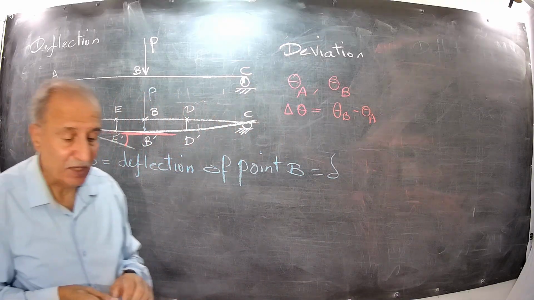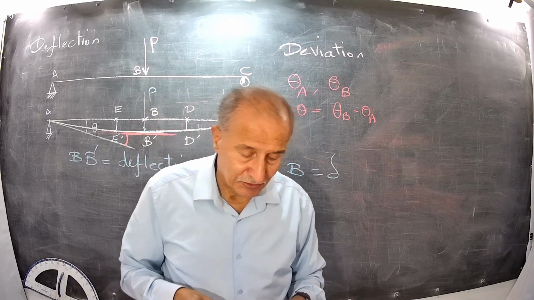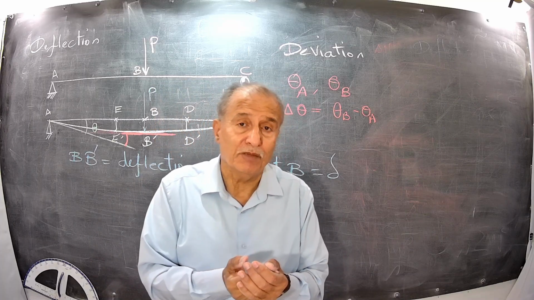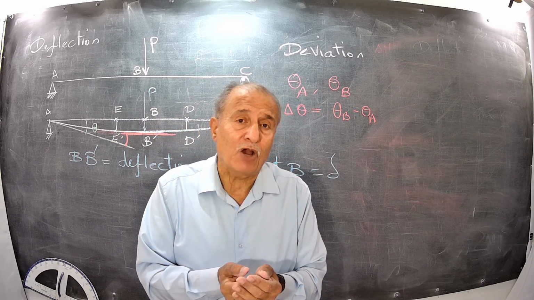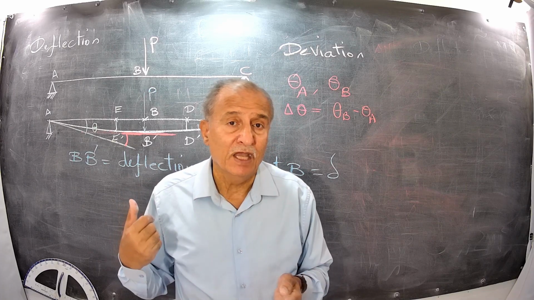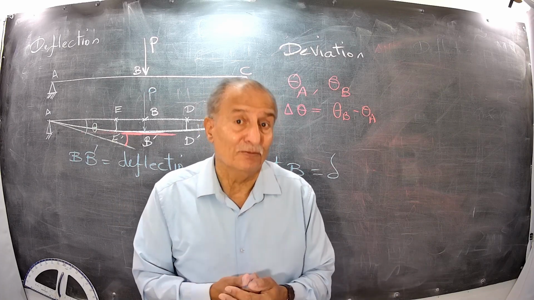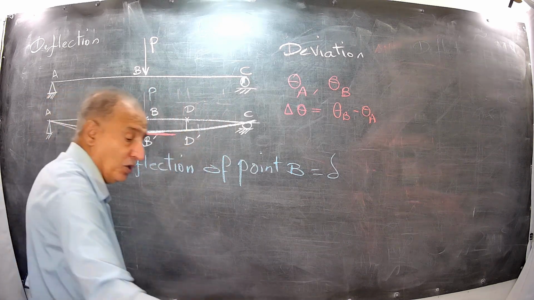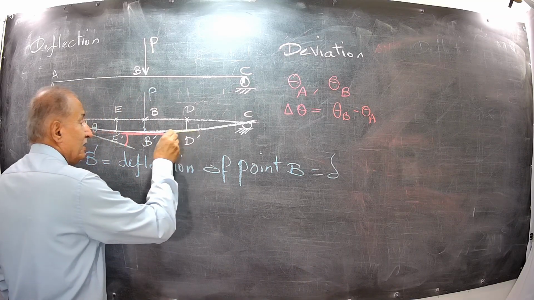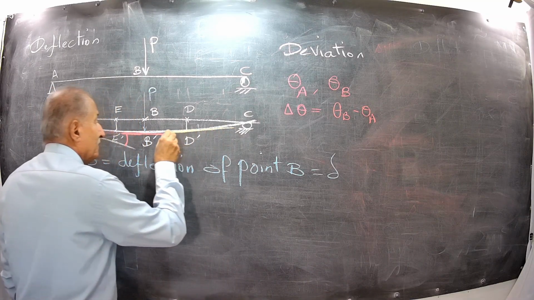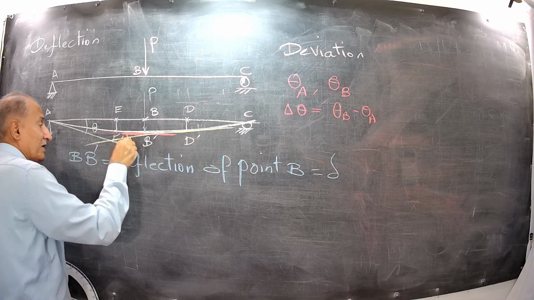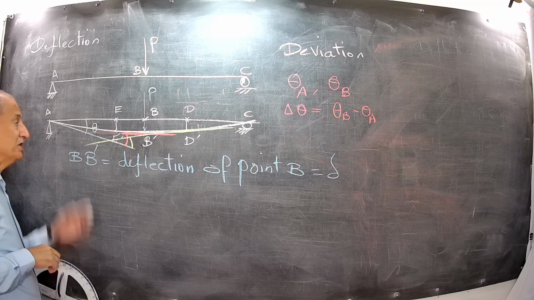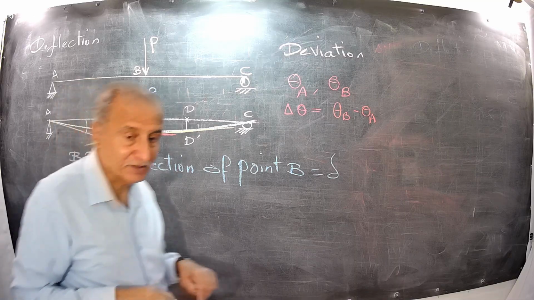The first theorem says that you can calculate this change in the slope of the tangent line to the deflected beam, and you can find out how much the beam is rotated at A if you know the rotation at B is 0. Okay? For example, if I consider D and draw a tangent line at D, then this angle is delta between theta D and theta A. You can find this as well.